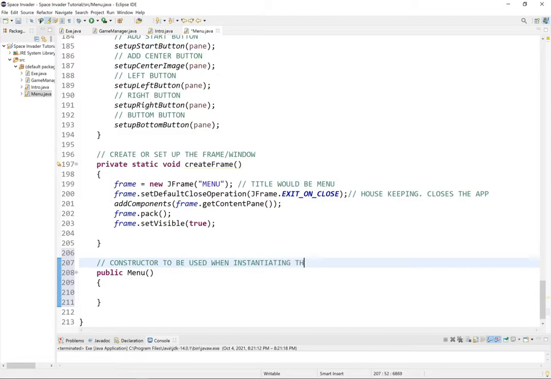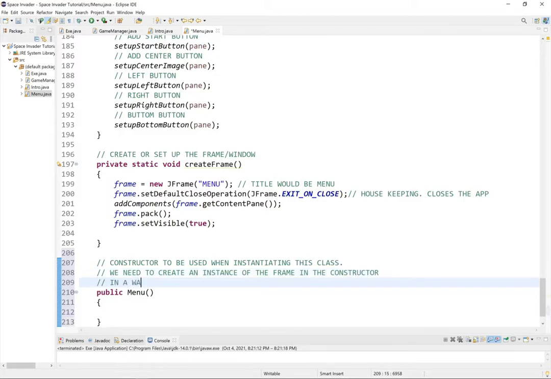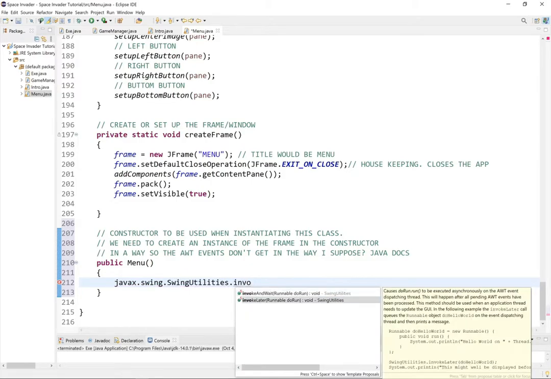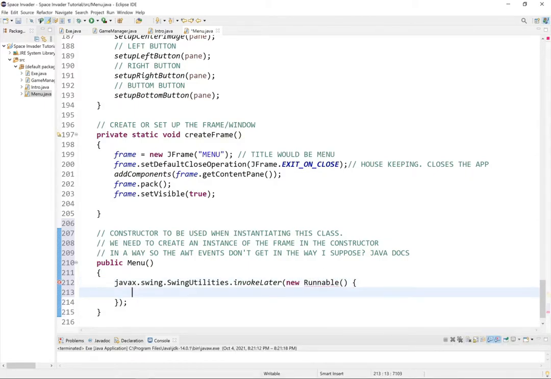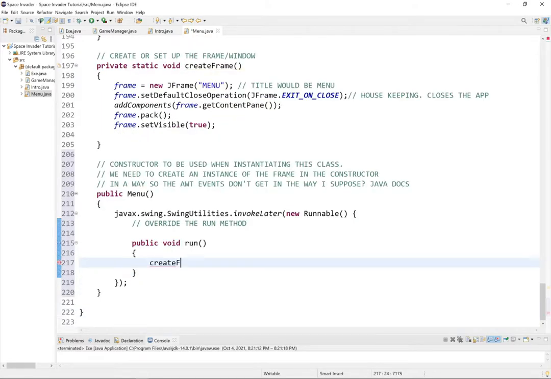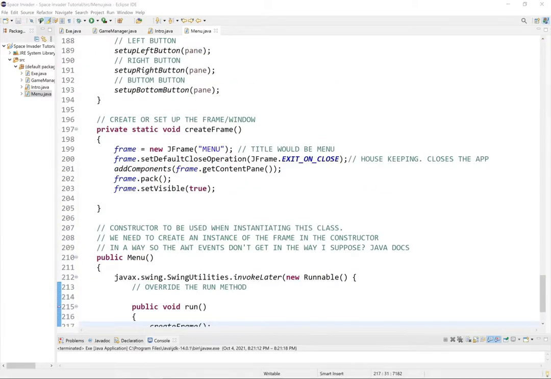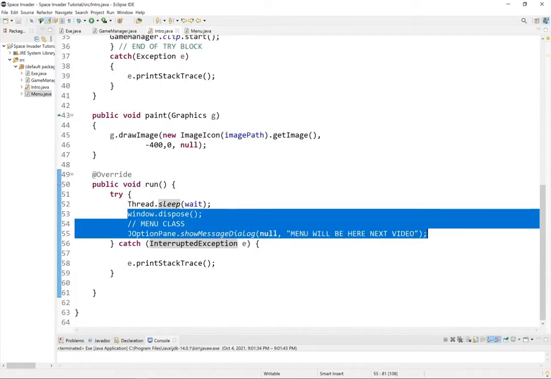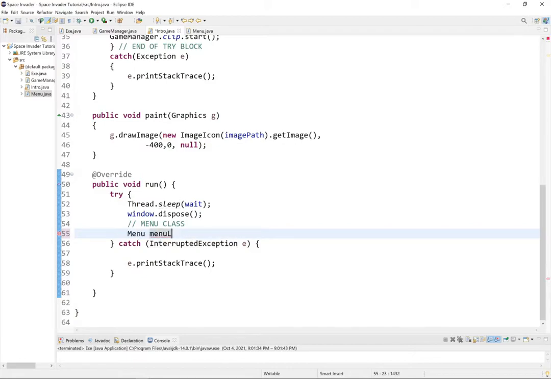Now, the constructor, okay? Now, here's the thing. I read this off of Java's documentation. Again, I'll leave the link down in the description. The way they've done it, it has to be called from a thread, okay? And it has to be called from invoke later. So it's javax.swing.SwingUtilities.invokeLater. Again, we have to do the Runnable and override the run function, okay? This is done so the dispatch thread doesn't get all the AWT events, I think, okay?